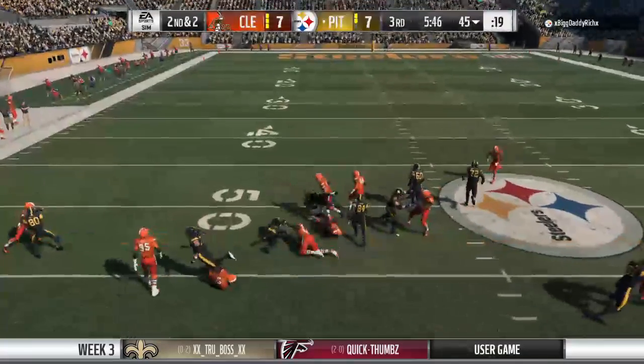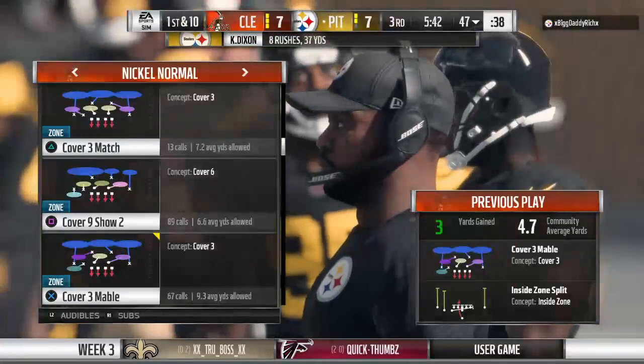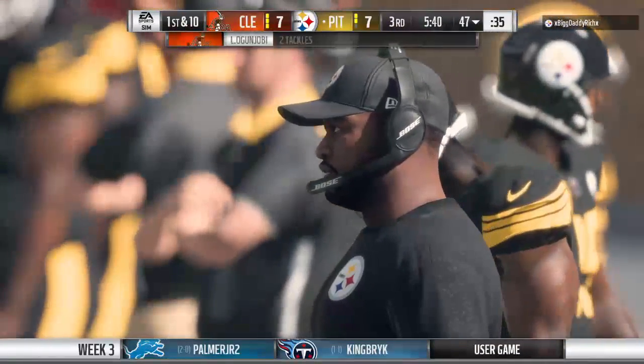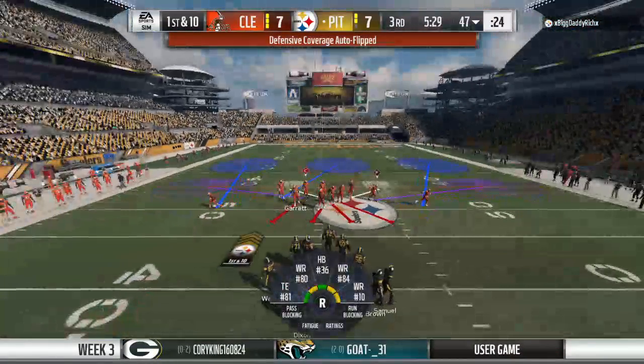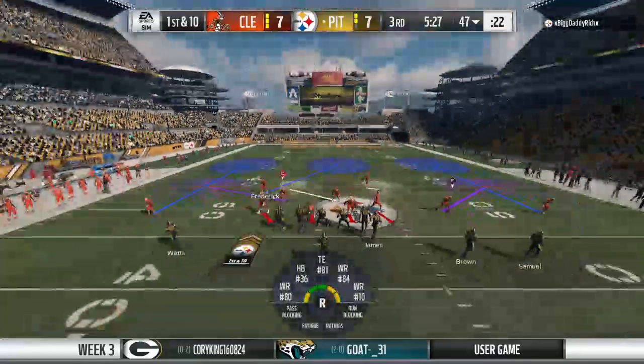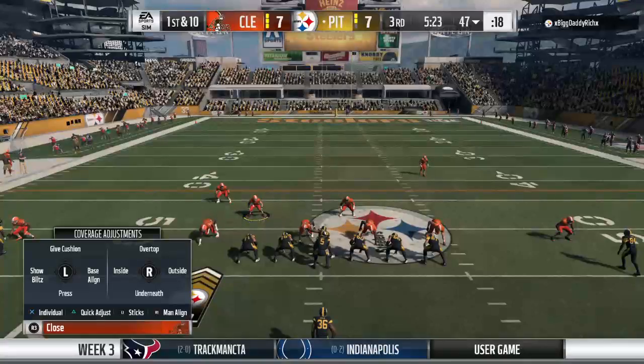Now a handoff for Dixon, and he'll go down right around the 47 this time. 3 yards there, good enough to keep the drive moving. 2nd and 2 is prime time for a little bit of a gamble, isn't it? Open up the playbook, go play action, toss that bad boy deep. But in this situation, go ahead and give it to your back. Let him pick up a first down, keep the sticks moving.